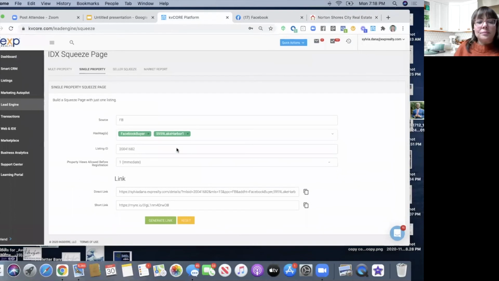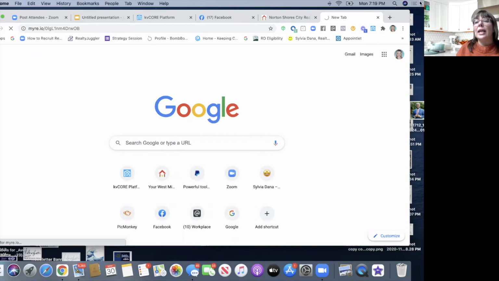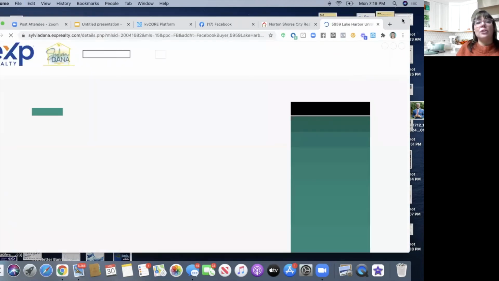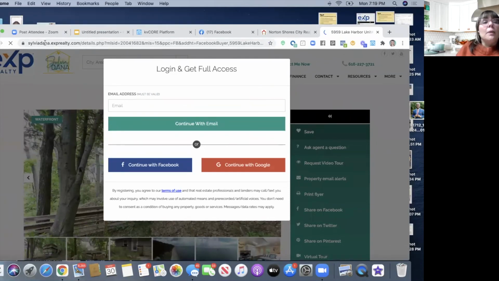All right. So these two links are exactly the same thing, and so I really only need to save this short link. Let me show you what I mean. I'm saving the short link, and now I'm going to put that short link in the URL here and test it to make sure it works. It's going to require my information. I'm not going to log in yet because I want to show you something.